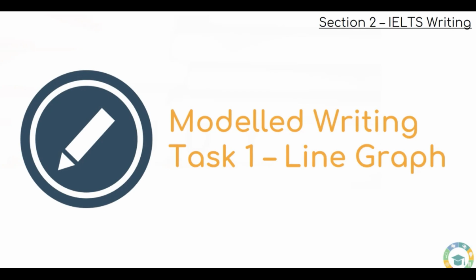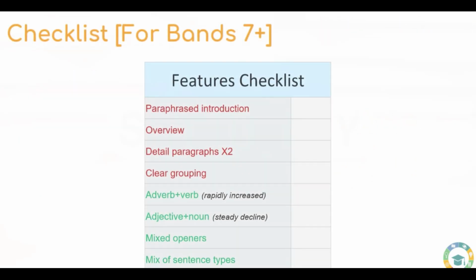A modelled answer for line graphs, which is, of course, a common piece of visual information that you could see in your Task 1 question. A few of you have been asking for more of these modelled live writing type lessons, and if you do want to see more of certain ones, then let me know and I will try and update and create new lessons for you. Okay, so let's go back to our checklist.